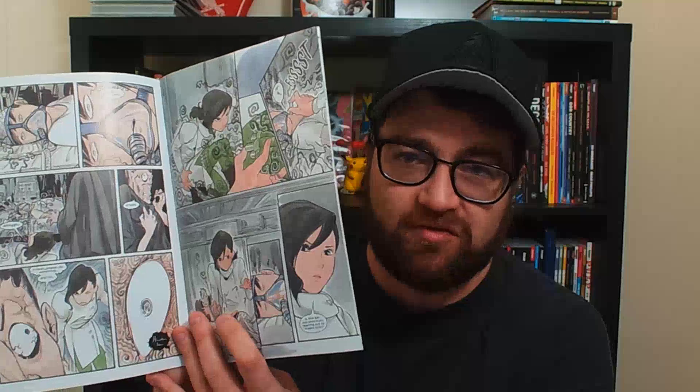Peach Momoko's art is incredible. If you are a fan of Peach Momoko or aren't really liking the Earth 616 X-Men books, I know you've probably heard mixed reactions about this book, but give it a shot — read the first several issues and see if it's for you. I really enjoy it thus far. They are kind of losing me on the plot a little bit, but the last two-thirds of this book really did bring it together for me. Peach Momoko is a good storyteller and an excellent artist, so I'm sticking with it.